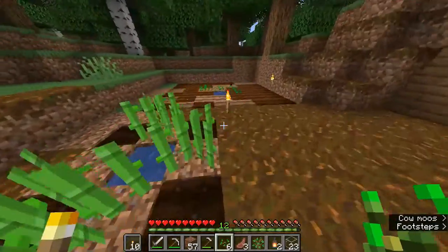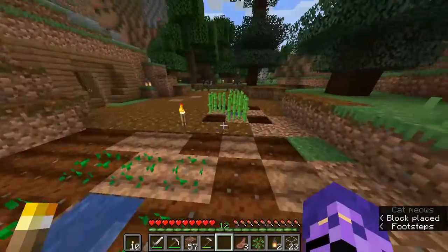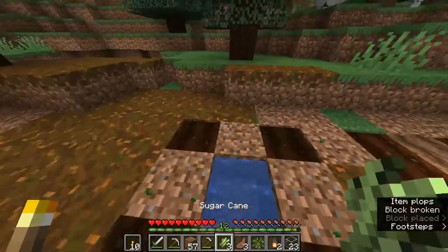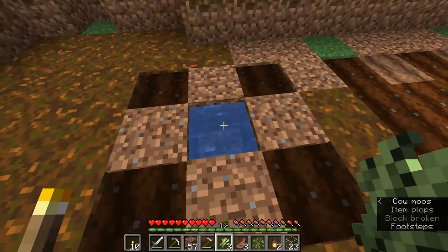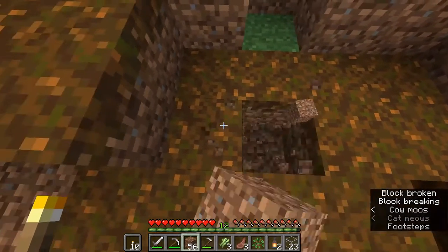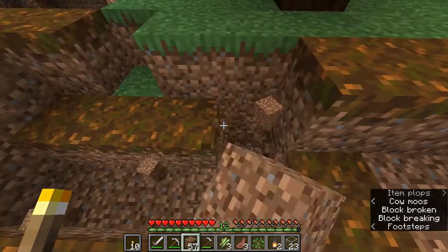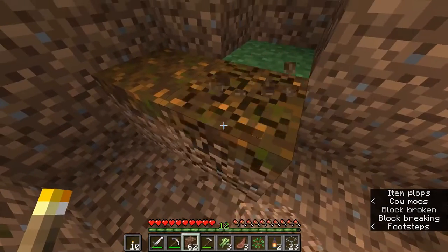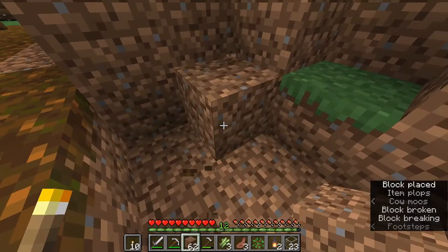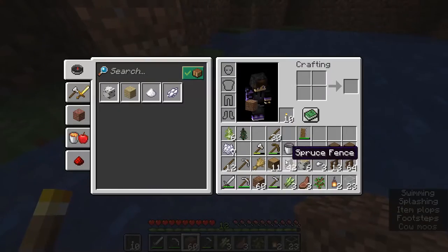So now that we have six, this should be good for now. I'll build it up later. And then I want to fill that in. Let's make this all dirt. Do that. And then I'll make this the infinite water source.